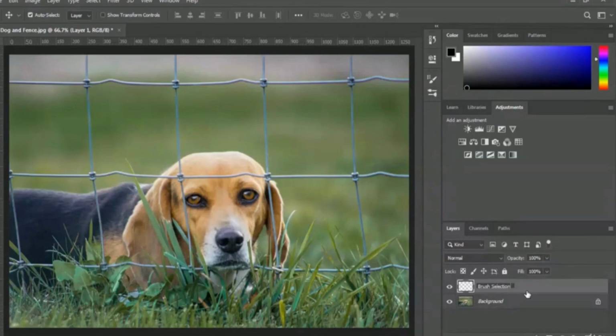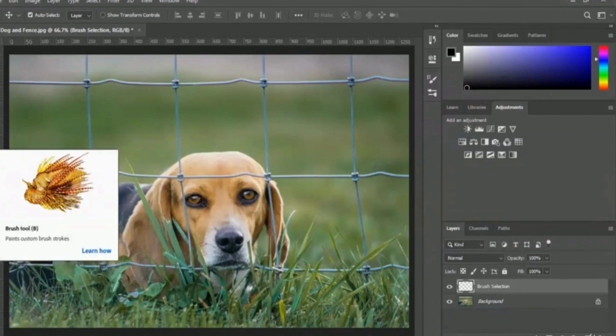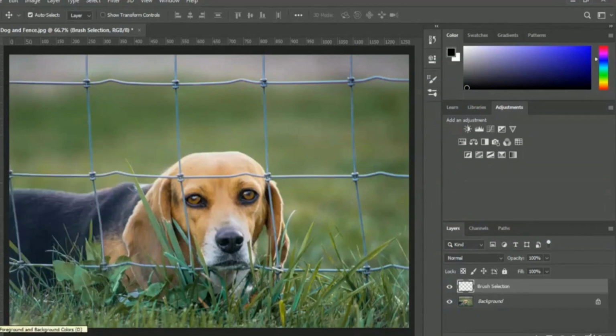Okay, so you just have to press the enter button from your keyboard, and right now we will use the brush tool. Before using the brush tool, please make sure this brush selection layer is selected. So here is our brush tool, and if you were unable to find this brush tool on your tool panel, in that case you just have to come on here.